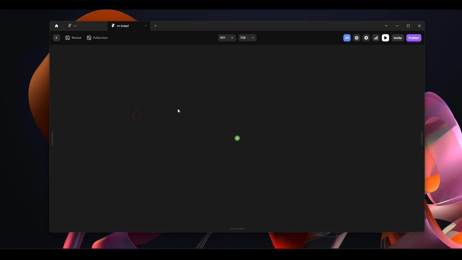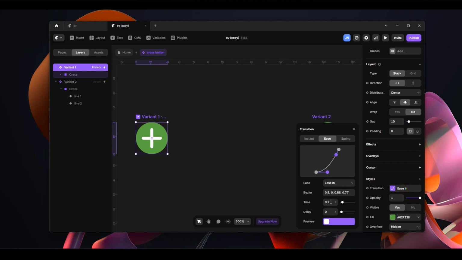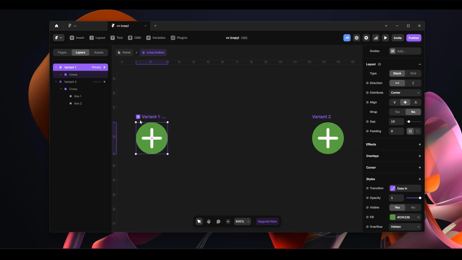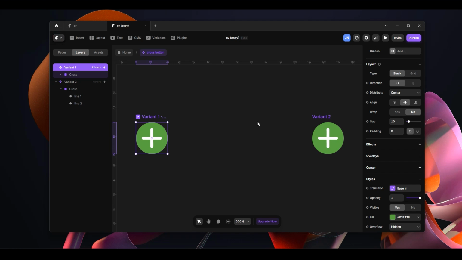Now when I view it and hover here, as you can see, we have this nice interaction, although it's still quite fast. So I'm going to come to my ease in transition and add a bit more, let me just use 0.8. Yeah, now when we view our interaction and I hover inside here, we have this nice spin to it. And when I go back again, I have this nice spin to it. Those are the critical steps.